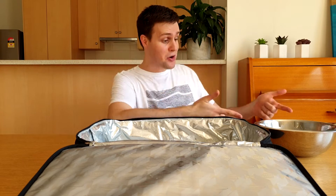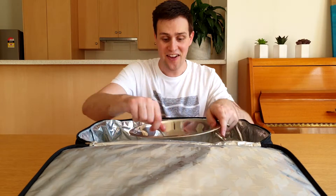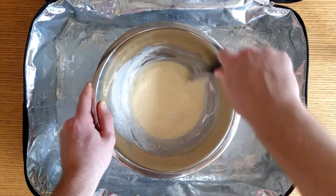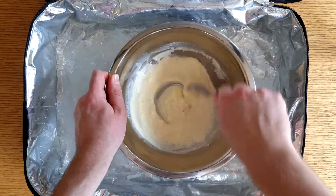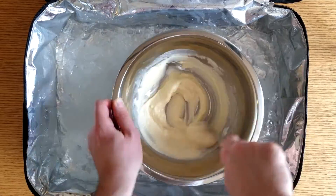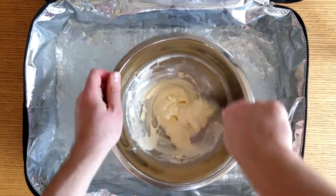The fourth step is to place your metal bowl in the large container. Start stirring straight away and keep stirring for five minutes. This is what the vanilla ice cream looks like as I stir it. Make sure you're regularly scraping down the sides of your bowl. After a couple of minutes, you can see it beginning to freeze. Overall, it might take a bit longer than five minutes or a bit less, but as soon as it starts to look like the ice cream you get from the shops, take it out and give it a try.